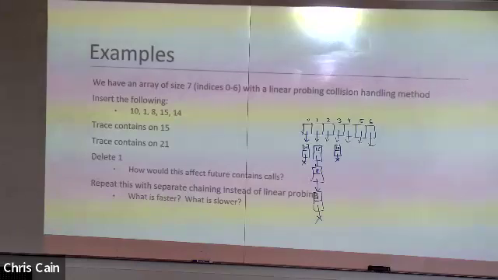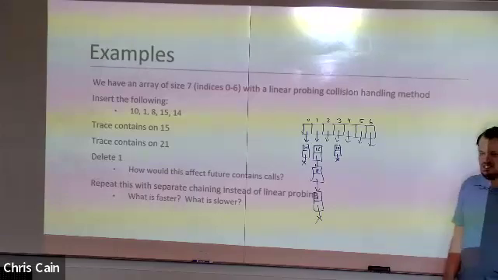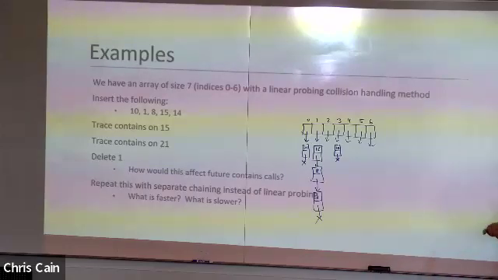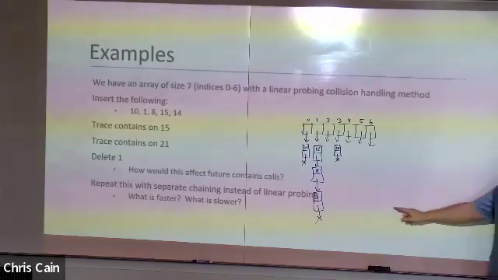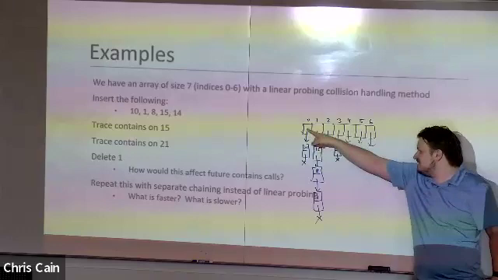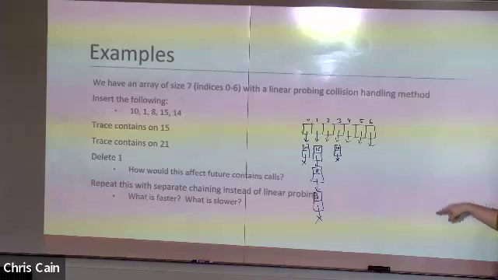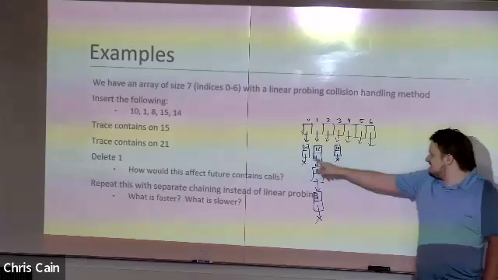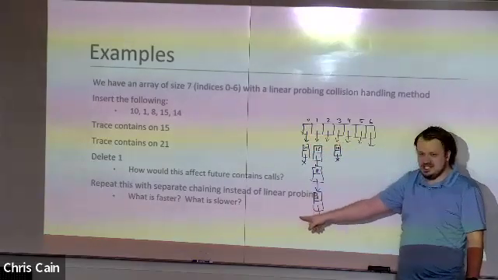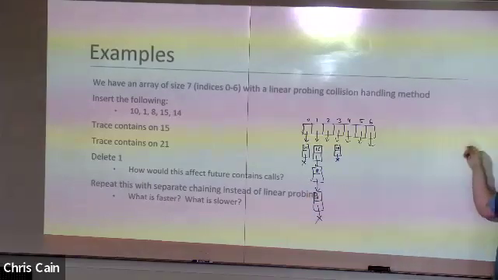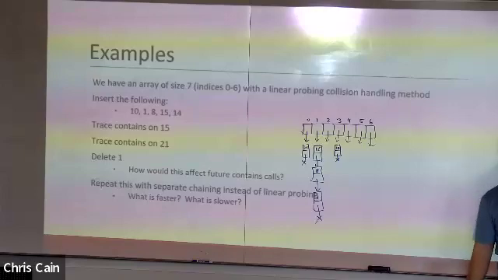How would you go about rehashing? What would a rehashing algorithm look like? If you had linear probing, you would just make the new table object, go through this original table from start to finish. Is there anything here? Is there anything here? Is there anything here? If there is, hash it into that structure, delete it from this structure. With a linked list, you're going to ask, is this null? If not, iterate through this list. For each element, rehash it within the table. So it's basically the same thing across both.